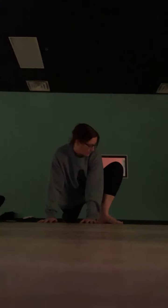From here, if you're up on the knife edge of your foot, let your foot come back down flat. Bring your palms to the mat, right? So you look just like this, but keep your foot where it is. Right. Now all we're gonna do from here, you're gonna walk your hands out in front of you as much as you can, right? So now my hands are way out in front, right? So you can almost lie down.